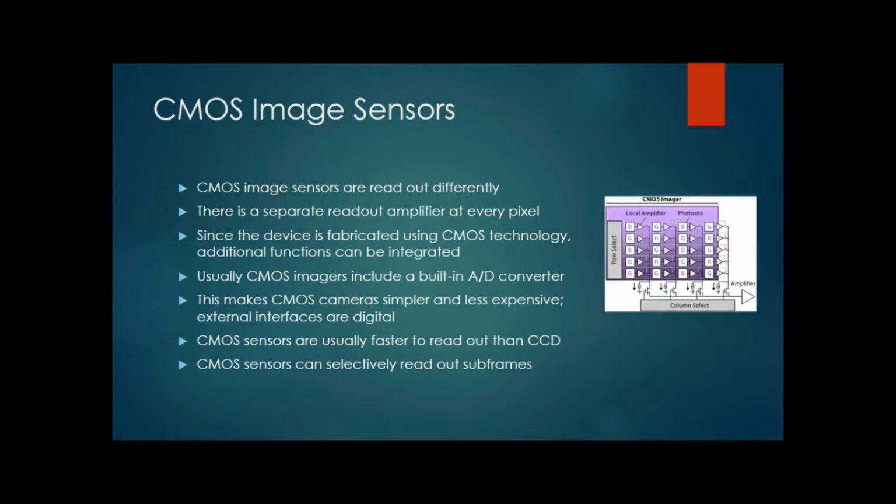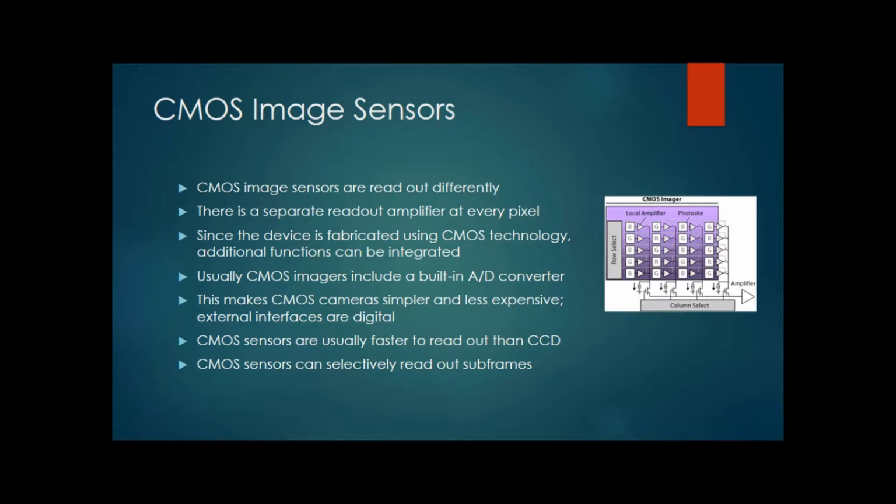So CMOS sensors have a lot of advantages over CCD because they're built on the technology that is used to build computers. So they can contain all the components of a computer in there. Also, CMOS is also used for all the analog electronics these days. Much of the analog technology is also based on CMOS. So they can include analog circuits in there as well. So now we have a circuit that not only has the optical sensor, it also can have the converter and all the associated circuitry inside the chip.